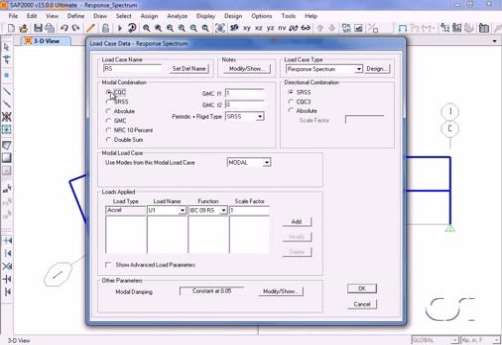If we were applying excitation in more than one direction, we could combine the directional responses using either square root sum of the squares, CQC3, or absolute. And the analysis will use modes defined by the modal case. The response spectrum will be applied as an acceleration in the U1 direction using the previously defined curve, but we need to apply a scale factor to convert from G units to inch units.